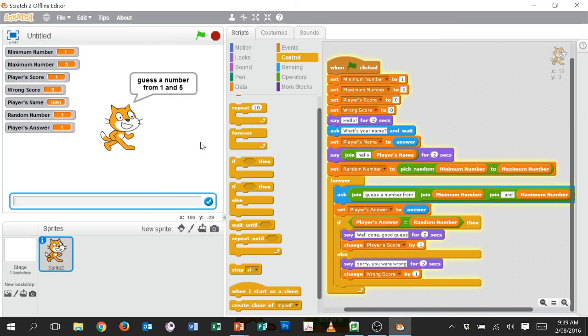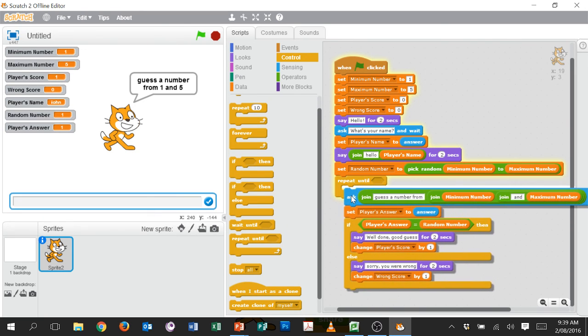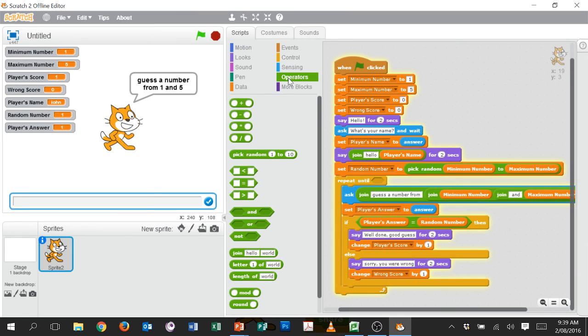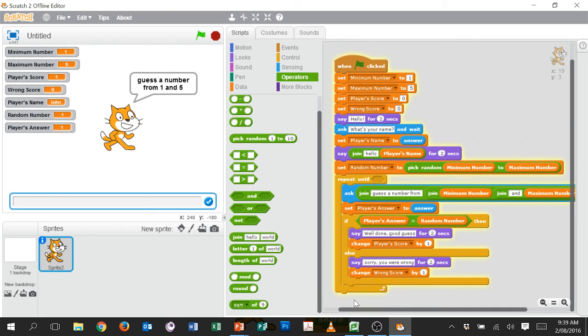That's all I planned to show you in this video. There are many other improvements you can make to this game. For example, we could play around with repeat until. We could use an operator, and we could do things like waiting until a certain score is at a predetermined level. And once that happens, it could be game over if you've had too many wrong guesses. The only limit is your creativity. Best of luck, and I hope you enjoyed this video.